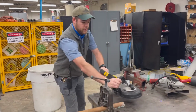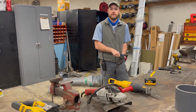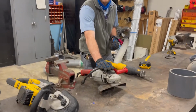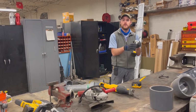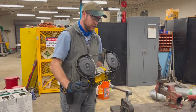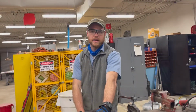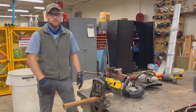triple check to make sure it's all good, grab your proper PPE, gloves, glasses. None of these are very loud, so you probably do not need hearing protection, but as you move up, say the grinder, and you're going to be using it for a while, you need to put hearing protection on. But for a common drill, you're probably fine with that noise. So you put your proper PPE on, you check to make sure everything is good and engaged, you release the trigger, and then you cut. You're cutting away from your body, and you're being careful to make sure that when you're said and done, you remove the source of power.